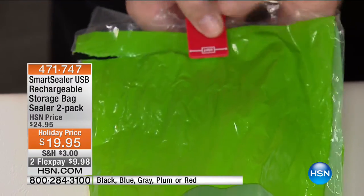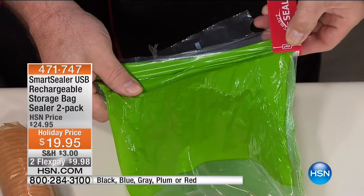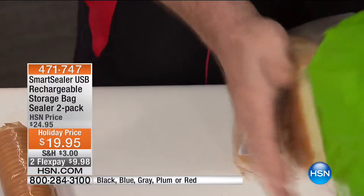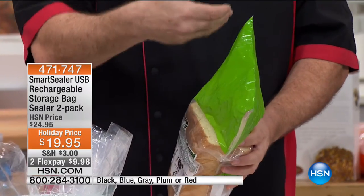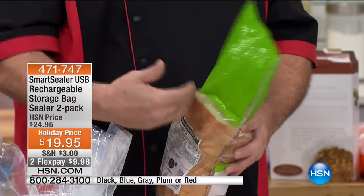I understand that. However, in a million years, you would never reach into your pocket, grab a $50 or $100 bill, and chuck it in the garbage. But every single time you take the chips or the crackers or the cereal or the cheese or whatever it is that you've got, the nuts, the trail mix, and you don't seal it properly, and you don't store it properly, you run the risk of this going bad before its time.